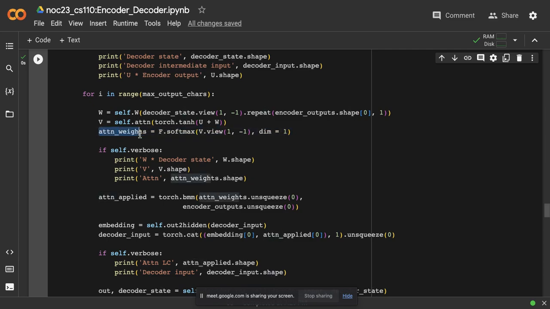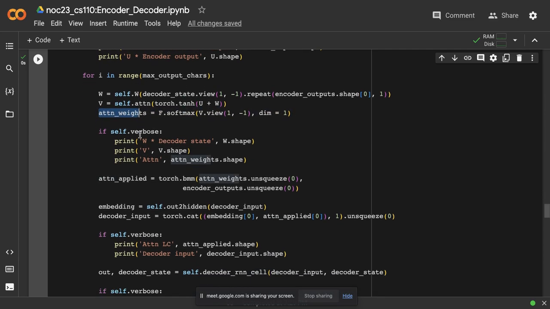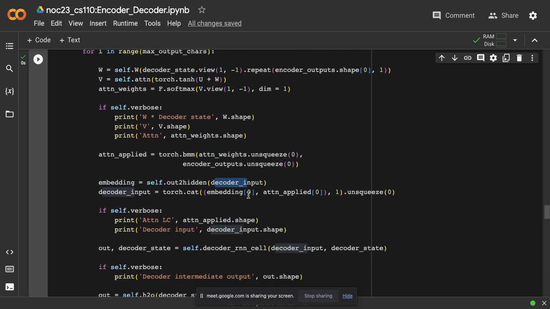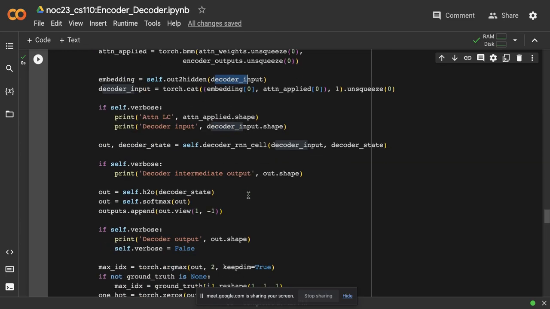So it gets the attention weight based on this value, and we keep this attention weight. Then based on this attention weight, we give it to the decoder as part of the decoder input, and start calculating.